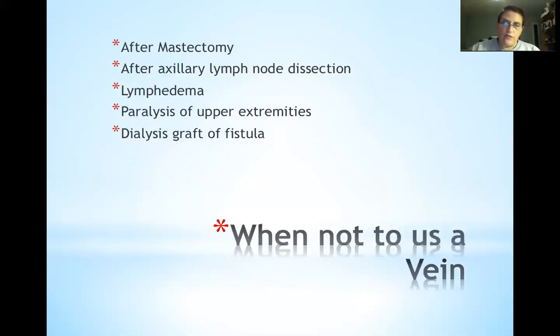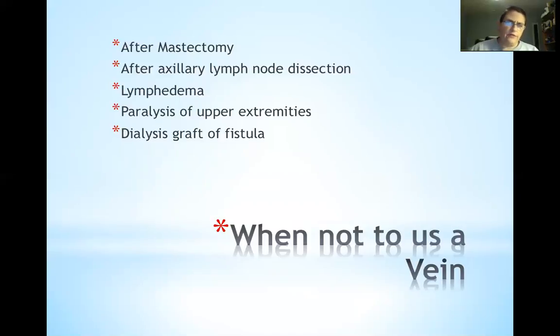You also need to know when not to use a vein, and I think we probably have talked about this, but I just want to reemphasize that a patient that has had a mastectomy, we should not be using a vein in whatever side they've had a mastectomy. Now, if they've had a bilateral mastectomy, we may not have a choice, but if that's the situation, you need to get an order from the physician that it's okay to use that. We may actually opt to put some kind of a central line in that patient.